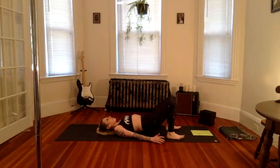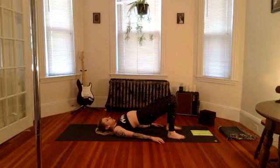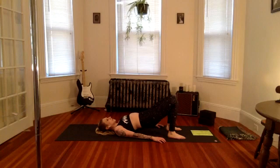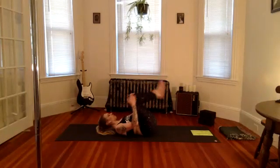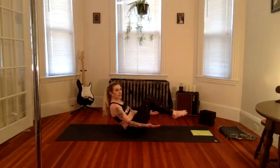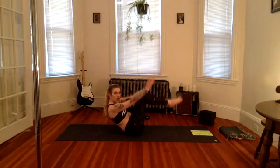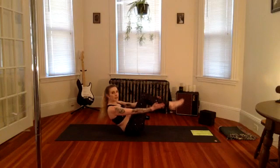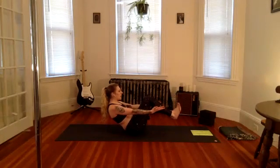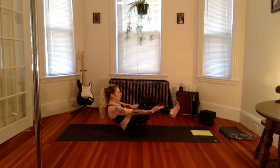Let's take another bridge pose, which can feel really nice after crunches. Nice. And from here, we're gonna rock up to Navasana, boat pose. So find your boat pose. It doesn't have to be huge boat pose up here. Let's just do a little boat pose, lifting the legs, bending the knees, reaching up towards the toes, flexed or bent, doesn't matter. And we're gonna use the core a little bit more here.